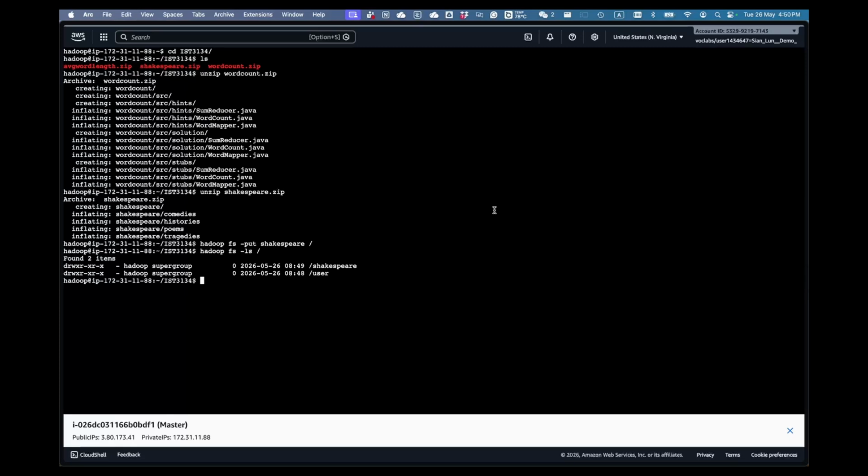And before we end, I would like to remind you, a good practice whenever you are done is to do a stop-all.sh so that you shut down the Hadoop cluster before you turn off the machines. Okay, so this is how you can click on this, and you can wait for the cluster to end.